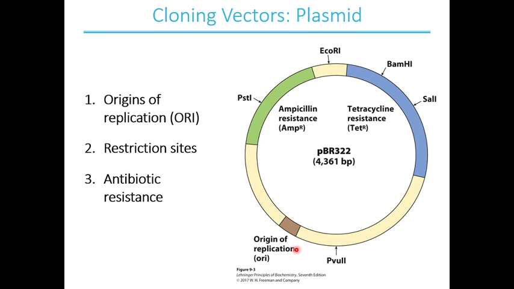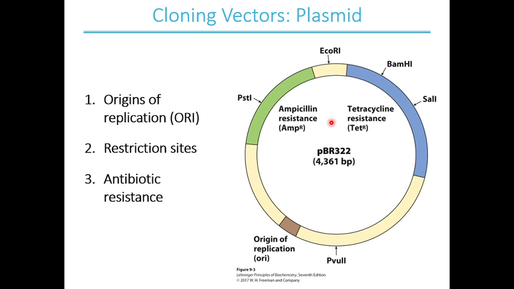An associated regulatory system is present that limits replication to maintain this plasmid at a level of about 10 to 20 copies per cell. Now, this plasmid also contains antibiotic resistance. If you look at it, it has ampicillin resistance and tetracycline resistance. How do I know that these are resistance genes? Because ampicillin is an antibiotic, tetracycline is an antibiotic. And these two regions, shown in green and blue, are genes that can express proteins that have resistance towards these two antibiotics.